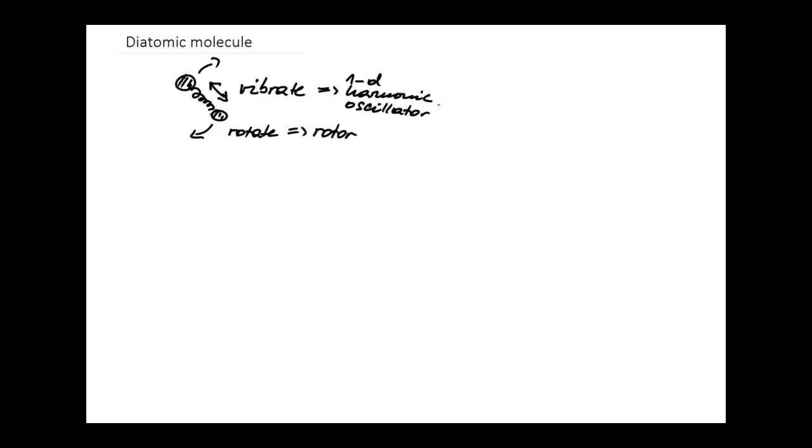Now, rotations and oscillations are independent degrees of freedom, and therefore the internal partition function of such a molecule factorizes. Once again, whenever you have two types of dynamics and they are independent, then each has its associated partition function, and you can factorize. The full partition function is then simply the product of the individual partition functions. So here the partition function that describes the internal dynamics is the product of the partition function of a one-dimensional harmonic oscillator and a partition function of a quantum mechanical rotor.